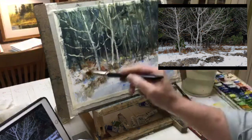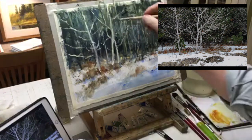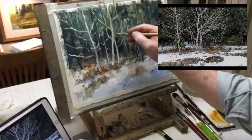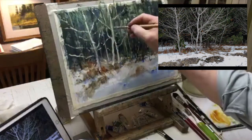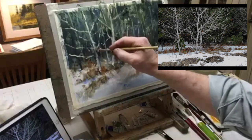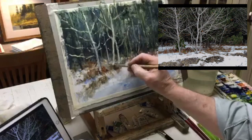So I'm starting slowly to build this up, and I'm looking at what I need to do to slowly finish this up. And I'm going to take my oil painting brush and pull out a few distinct lights, and I'm being very careful with this. I'll hit the watercolor a little bit, use the paper towel. As I said, I don't want these things to protrude out.